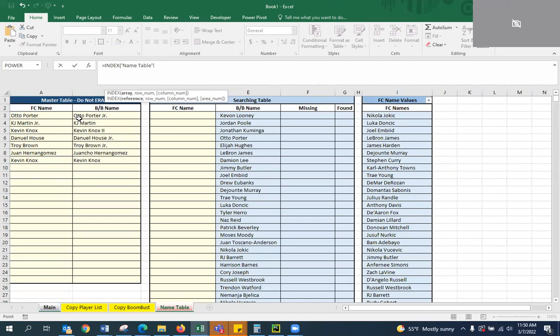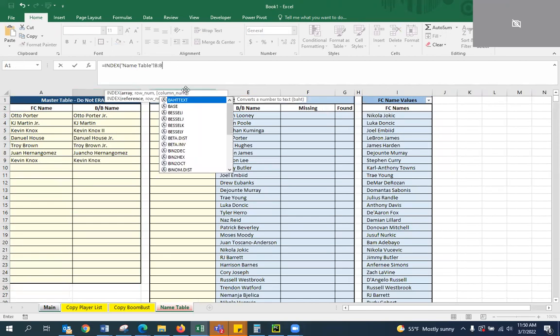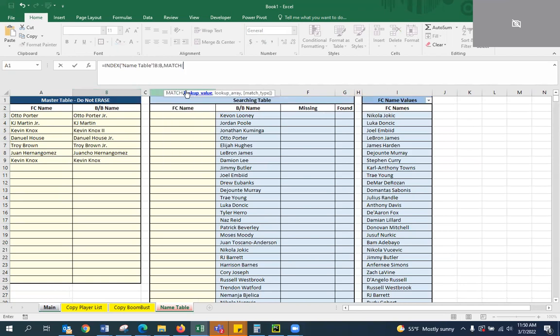So we can try to pull from B to B, match A2 back here, that A2, match it from A to the far column. A2, match it exact, right?